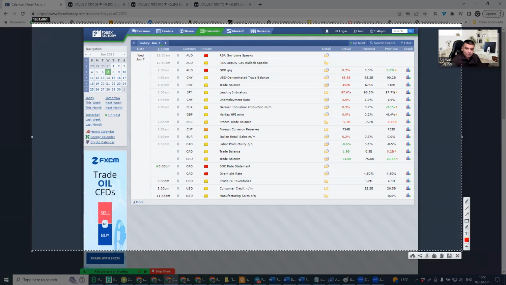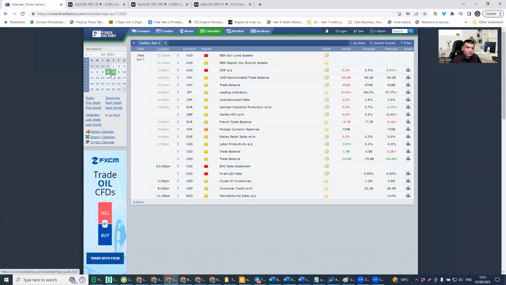we haven't got any heavy impact in US dollar. However, there's news on CAD at 3 p.m. It might affect the market because it's an interest rate decision for CAD, and we're expecting the same interest rate as previously. As far as the rest of the news is concerned, there's no major news today.